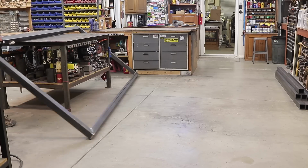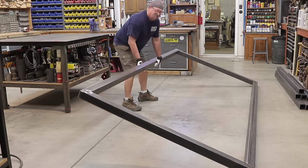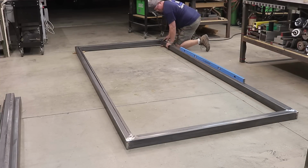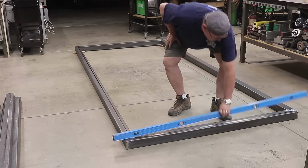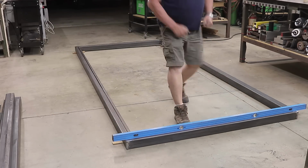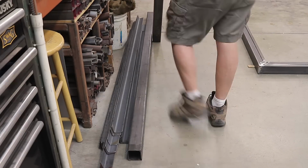Now it's time to move this thing again off my welding table and down to the flat surface to start putting the vertical uprights or the legs on this thing. Once again, my floor is not level, so I want to get everything perfectly level, especially for this application here, getting the legs together.